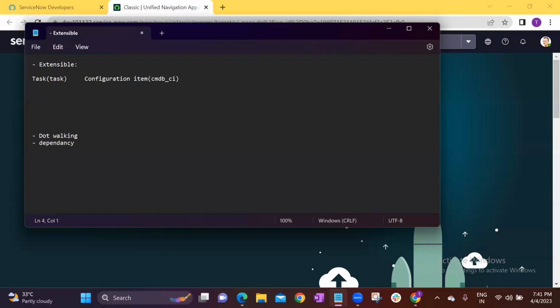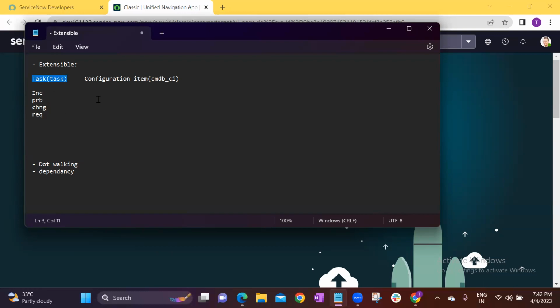For the task we have incident, problem, change, request. These are the child tables to the task table. Task is a parent table with many child tables.